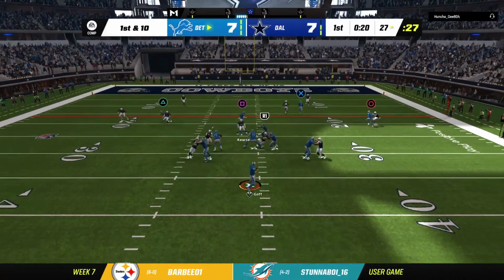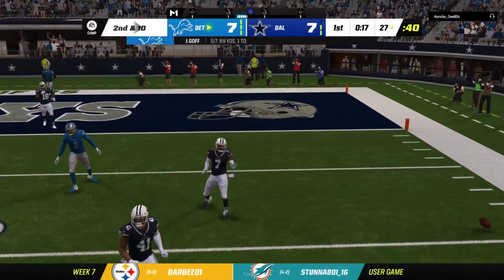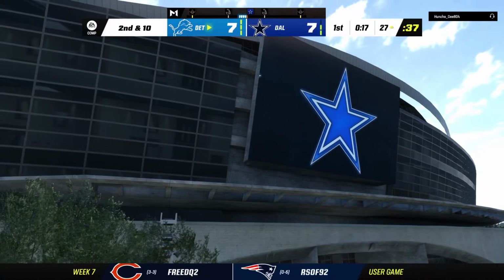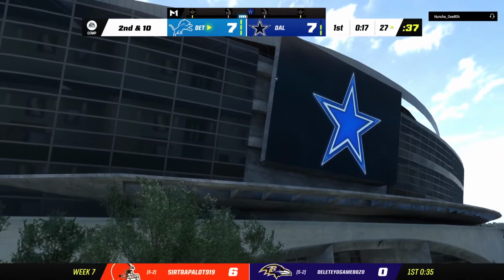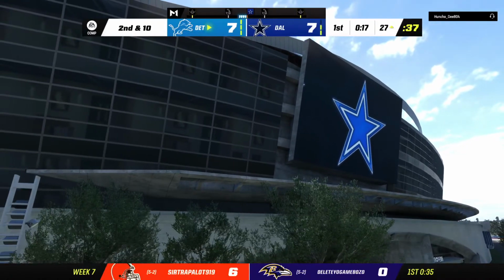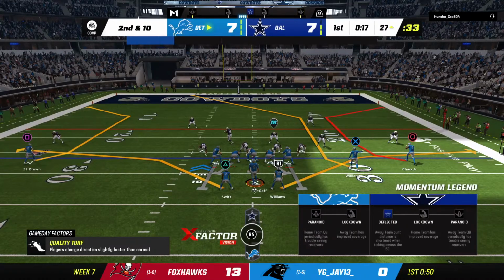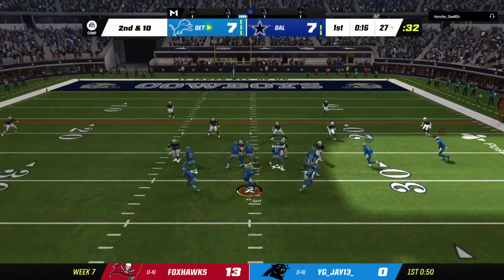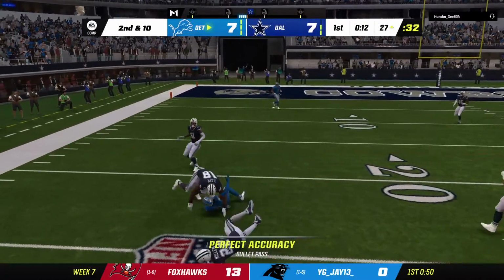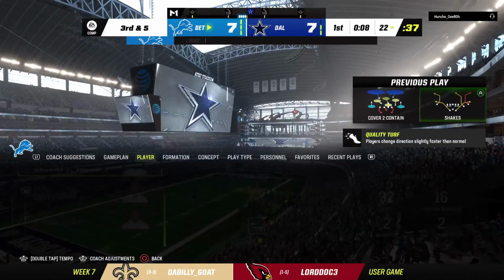Now a 1st down throw, Goff, and his throw here's incomplete. Yes, sir. How about an attaboy there on 1st down? Got his hand in and knocked it away, trying to find Jamison Williams. And now it's 2nd down. Now Goff, and that's out to the flat for Swift, and he'll be taken down at about the 22-yard line.